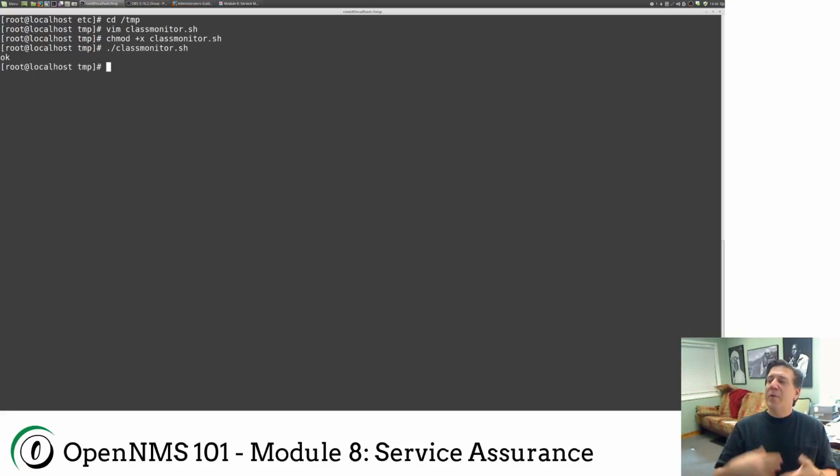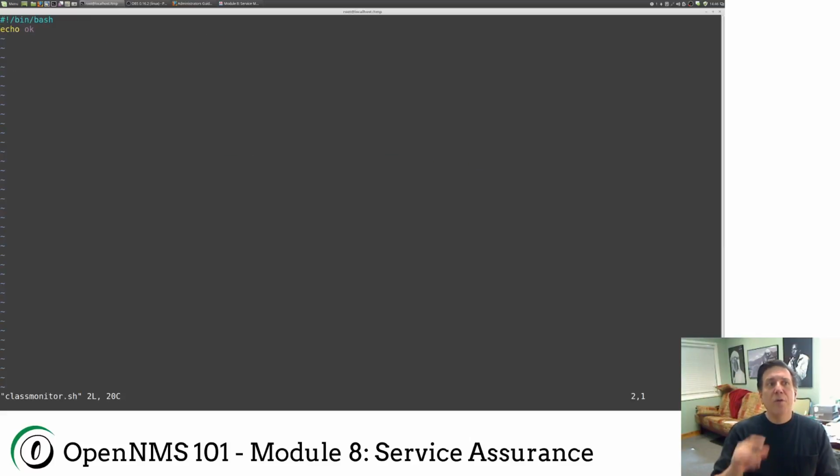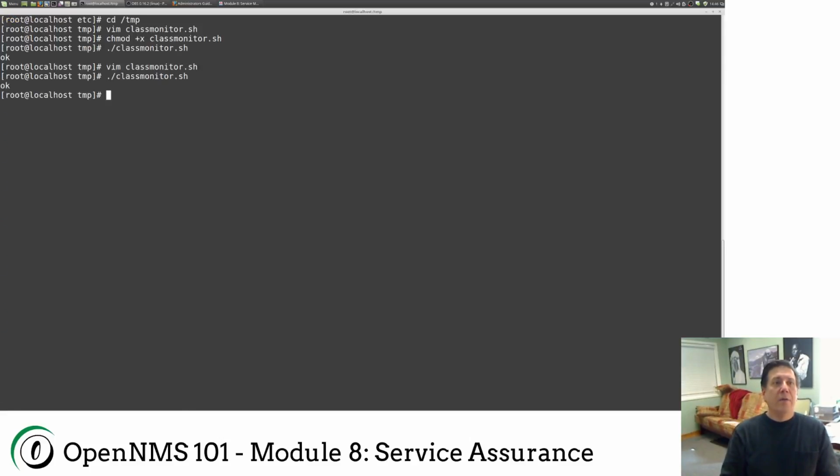But you can think about it. It's very, very simple, but you may have just a simple check you need to run on the system that looks at a file or some other value in the system, and it may be just enough to return that. Notice that in the script, I actually had to specify the shell. Now, if I take that out and actually run it, it works. That's because I'm in a bash shell when I run the echo OK.